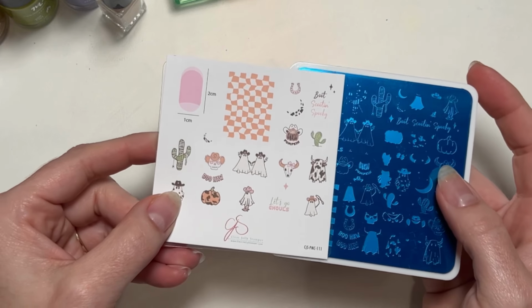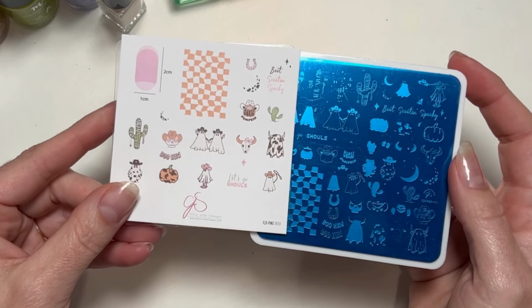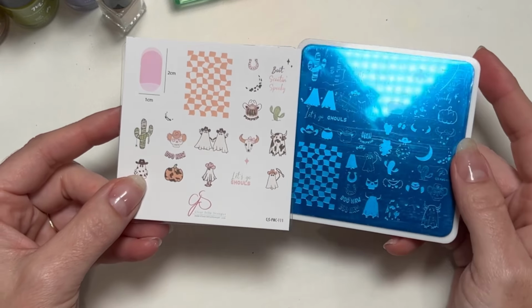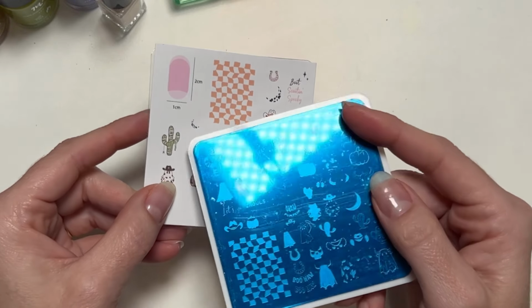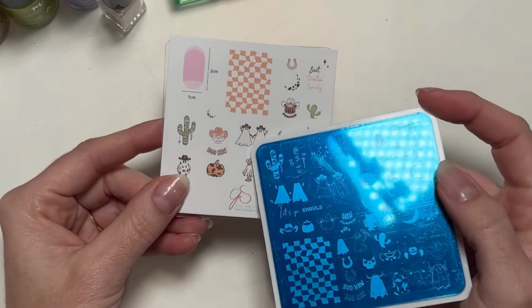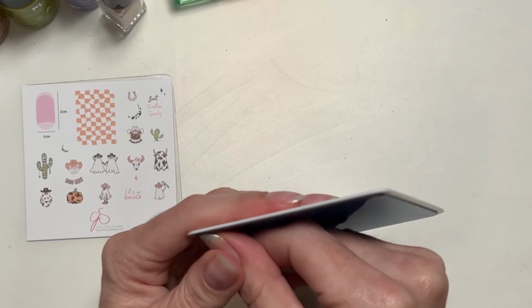Let's go ghouls. Boo haw. Is that like yee-haw? Boo haw? I'm not sure what that means, but this is all super cute. I love this cow and the cactus, and maybe these friendly ghosts. So I'm gonna do a manicure with this plate.